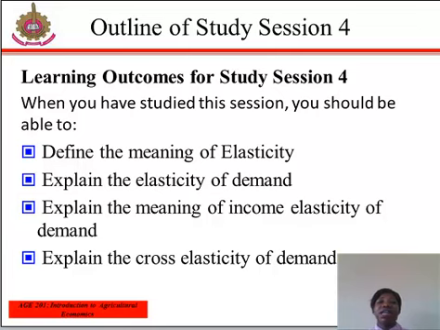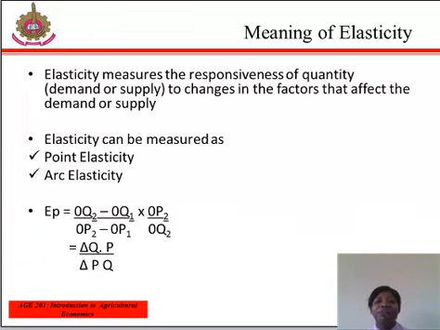So at the end of this learning outcome, you should be able to define the meaning of elasticity. You should be able to explain the elasticity of demand. You should be able to explain the meaning of income elasticity of demand, and also explain the cross elasticity of demand. Let's discuss this one after the other.